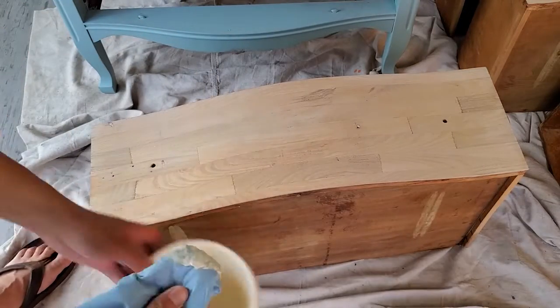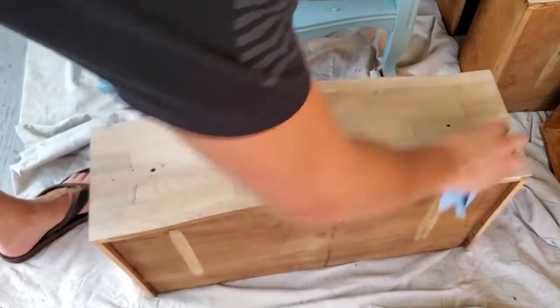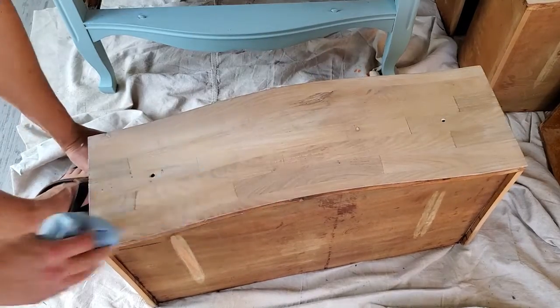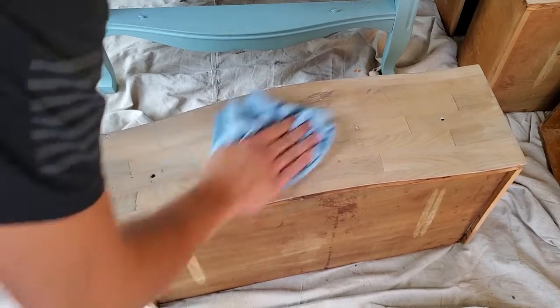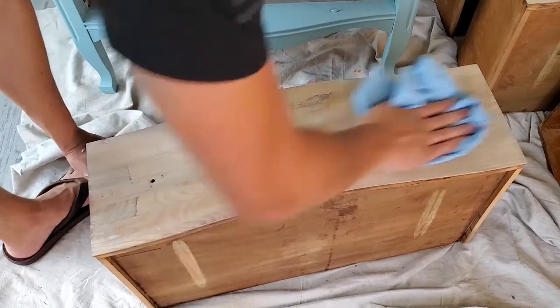I'm going to go ahead and seal these drawers with furniture wax. I'm just using Miss Mustard Seed's furniture wax for this. There are different products you can use though. You could even use a poly if you really wanted to, but I really like the matte look of this and I didn't want it to look real shiny, so I figured that would look best.